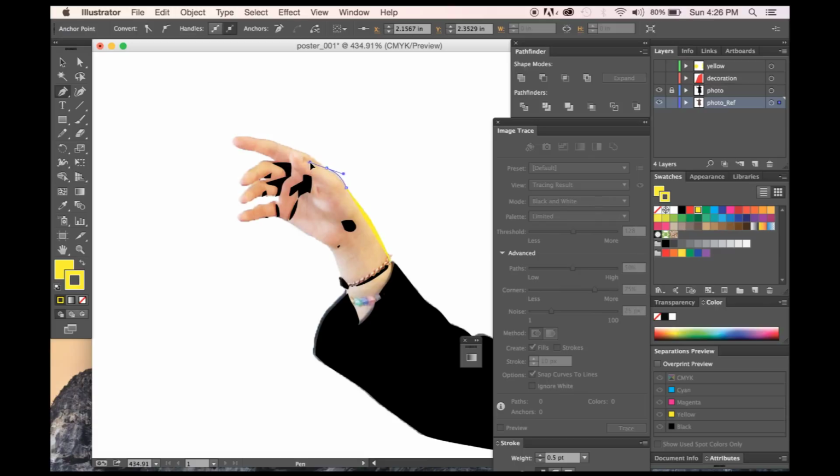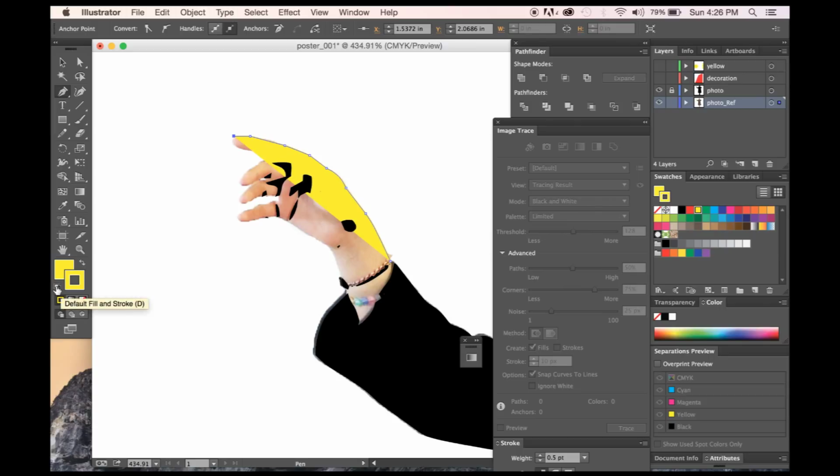As I'm drawing this, I'm getting 2 curve tools with my anchor points. I click and hold to craft that line the way that I want it to be. And if you notice, it's making a yellow shape, which is a little bit distracting at the moment, so I'm going to switch it within the next click. So I'm going to hit enter or return, and I have this line created here.